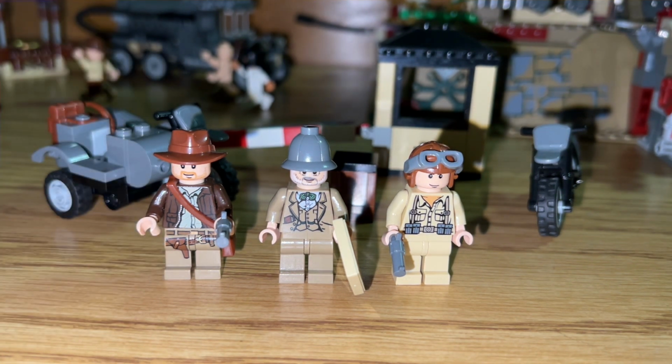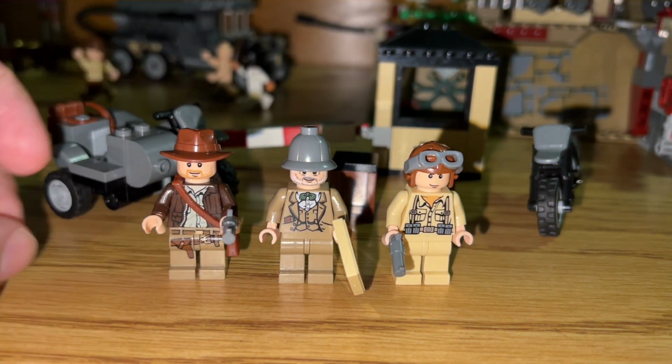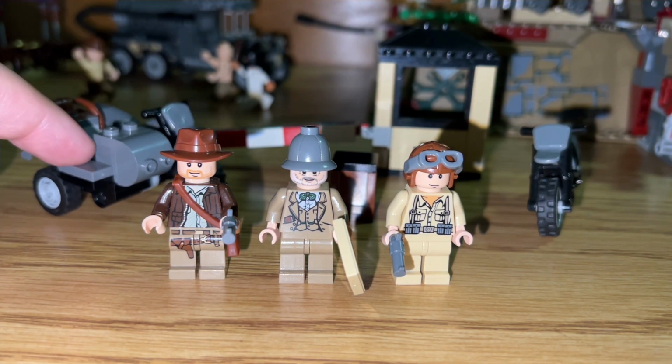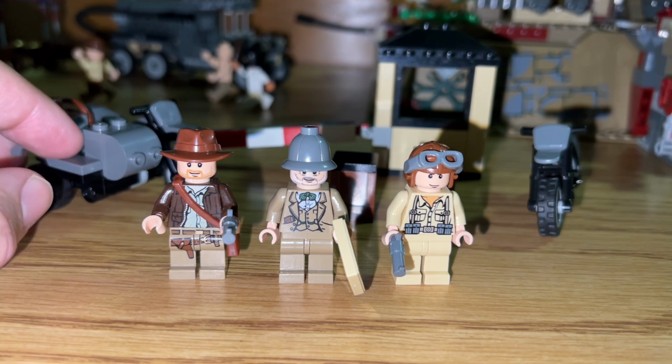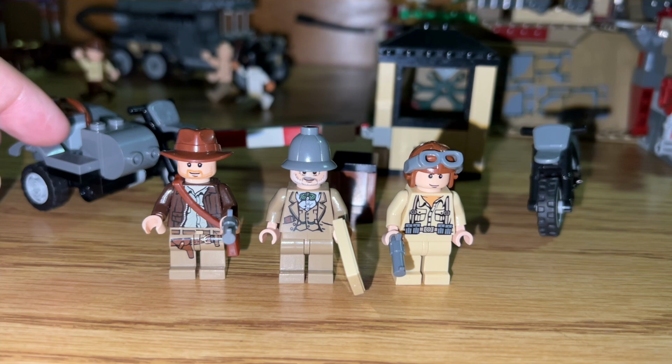It was not the movie that had the least sets. That was actually Temple of Doom, but this one was, I believe, the second. This only had three sets, which were this set, the fighter plane attack, and the Venice Canal chase.